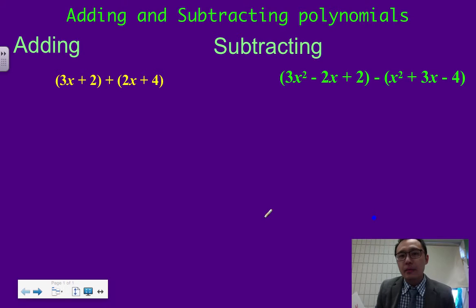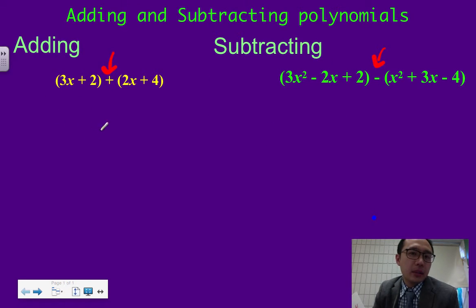So how is adding polynomials different than combining like terms? And how is that different than subtracting? You can see on my screen I have addition and subtraction. The only thing that's different between these two is your addition sign and my subtraction sign. That's all. And plus the different terms, obviously. So how is this one different?